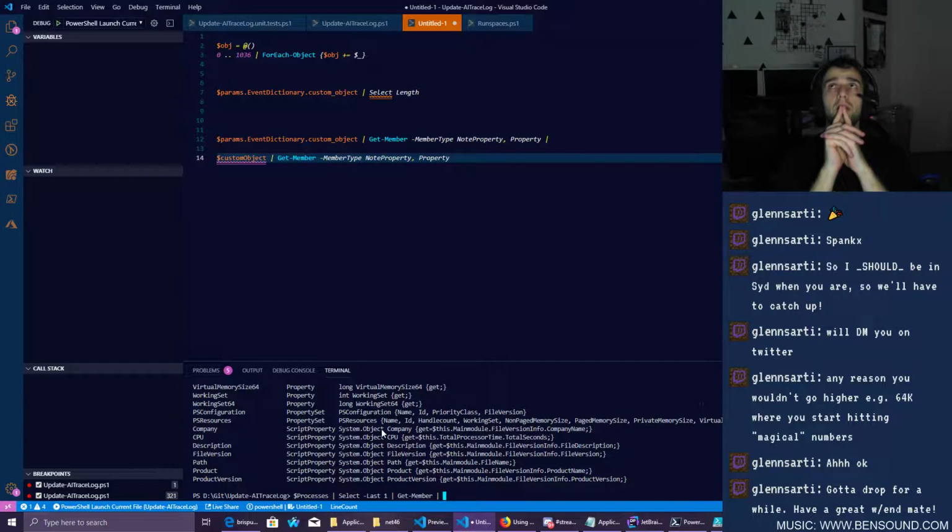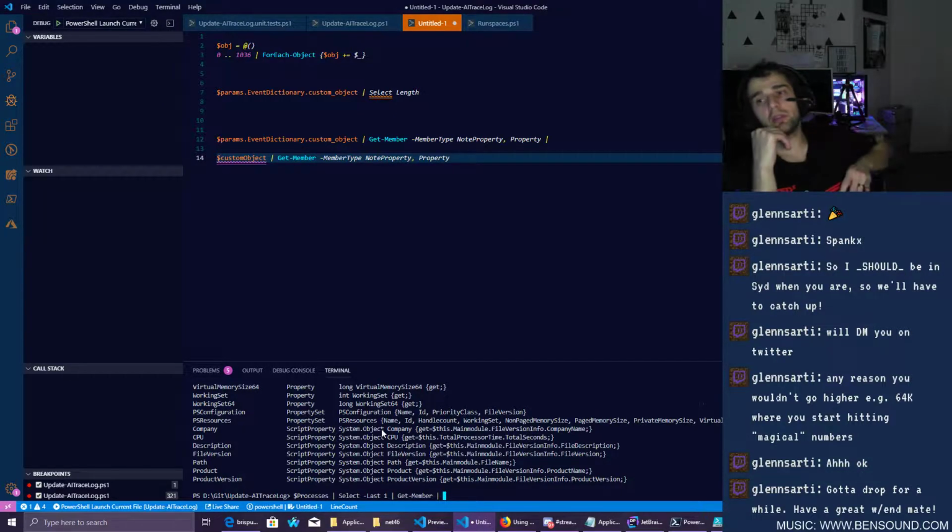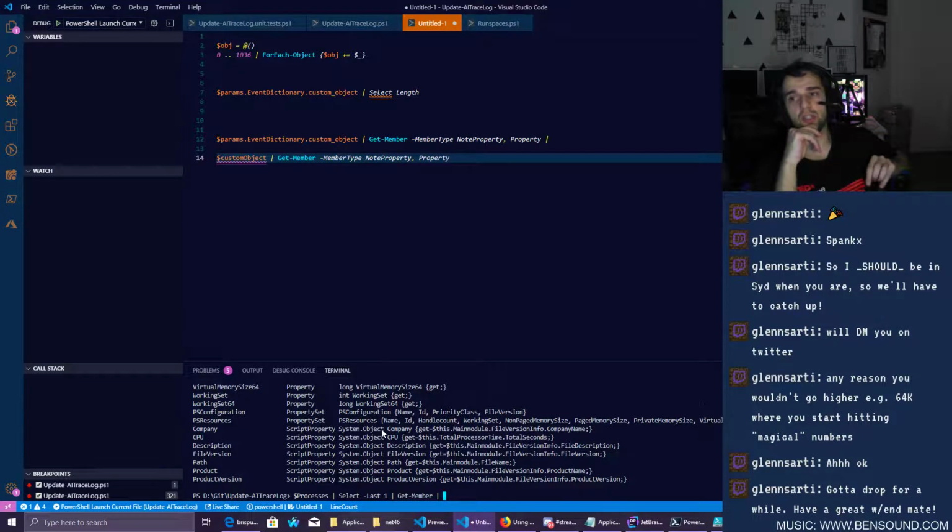My idea is to trim the bottom. So my idea here is to basically go into each property, and each object within there, and start removing properties.